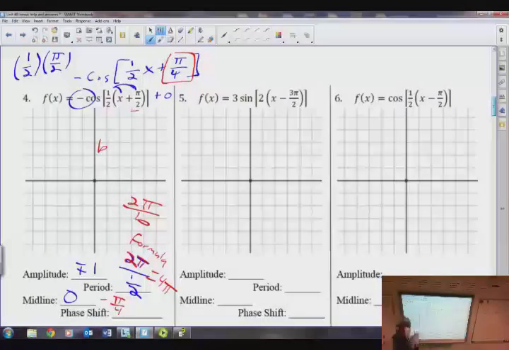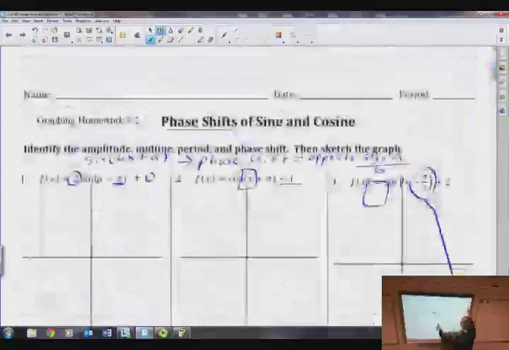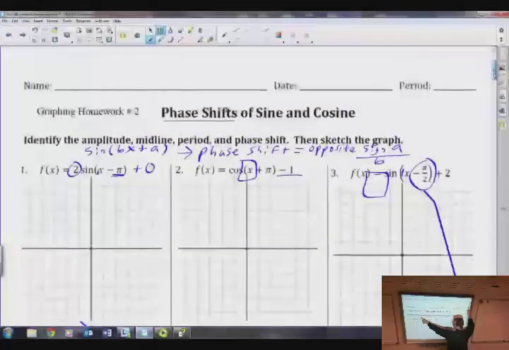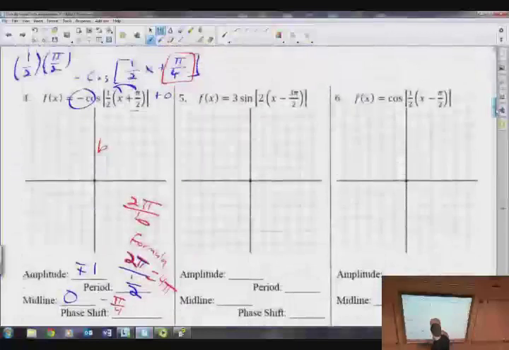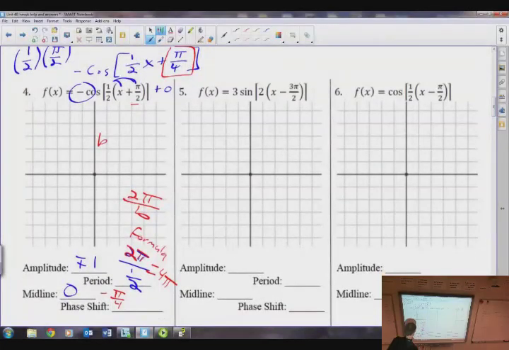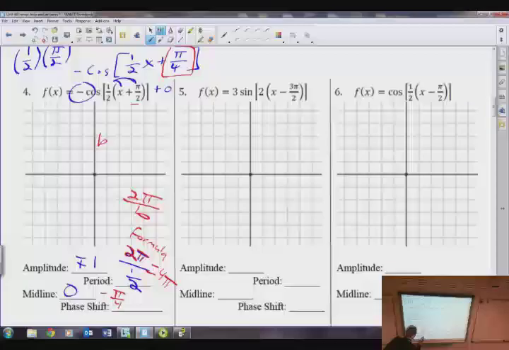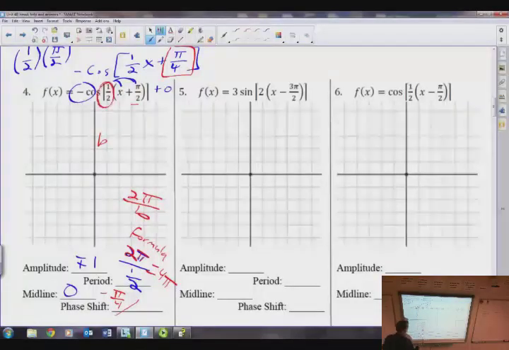That's right. In fact, why don't we go up to that formula and see if we already called it b or not? Yeah, it said the opposite sign of a divided by b. We already called it b. Good. So I'm going to go back here to number 4, and like we said, it's negative pi over 4, and then divided by this value right here, so divided by half.